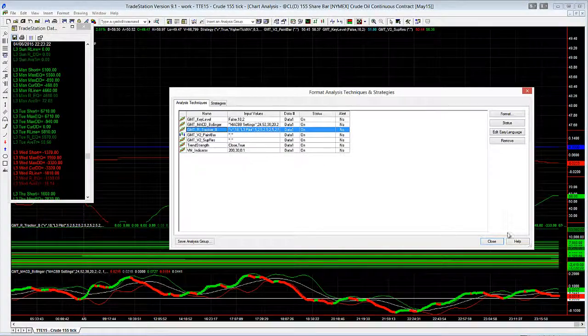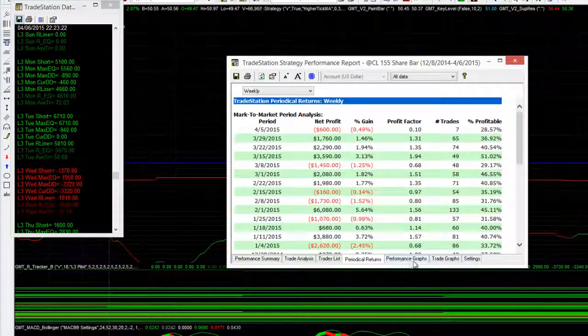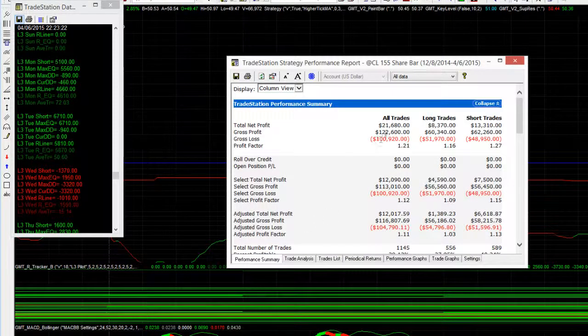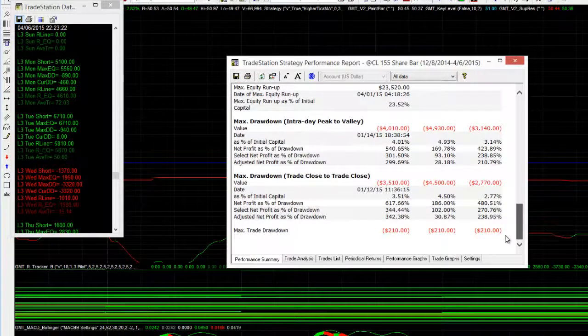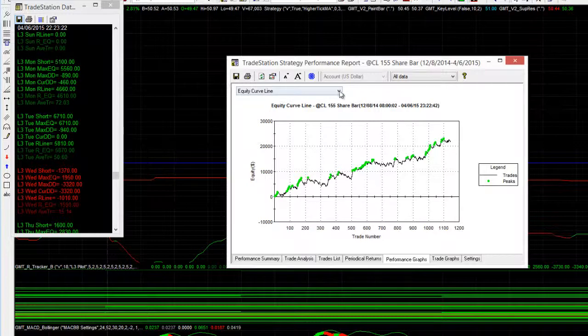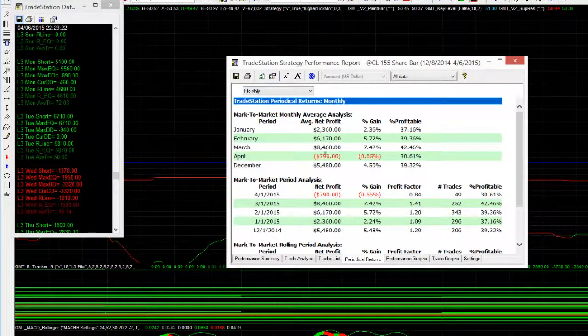Now what that's doing is breaking down our system performance into days of the week, because when you look at TradeStation, it doesn't give you the days of the week performance. It just tells you exactly how much money is being made on the strategy. It tells you what the max drawdown is, the average trade net profit, etc. It'll give you the monthly performance review. It'll give you the weekly stats, but it doesn't tell you how much money is being made on a daily basis for each day of the week.